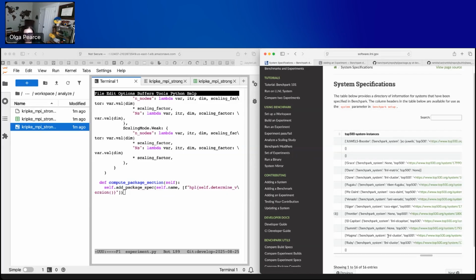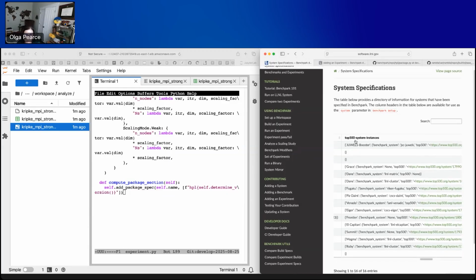You could define it as two separate ones and then combine them later if you wanted to. I think Jülich is the machine I was looking for, but I only have the booster partition of it here. We may not have upstreamed the other one; it may still be in the PR.